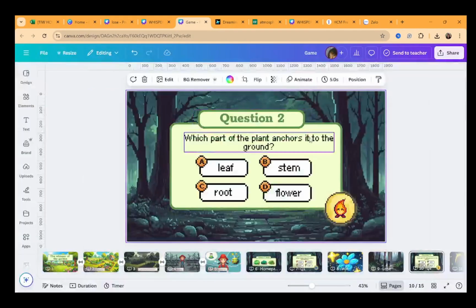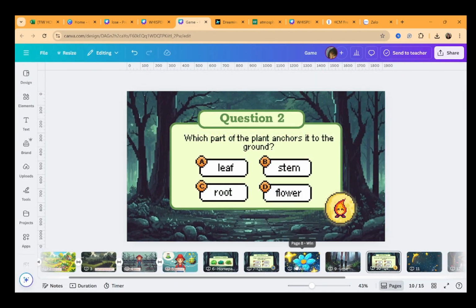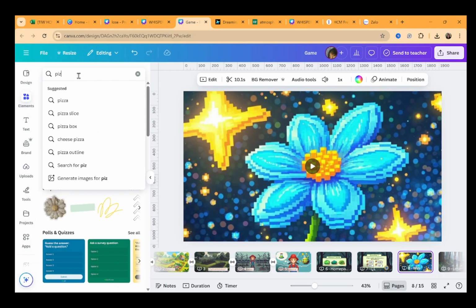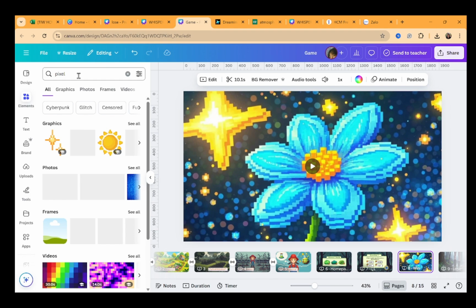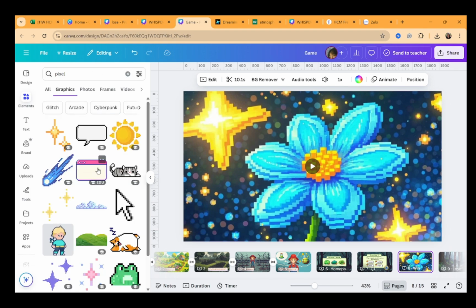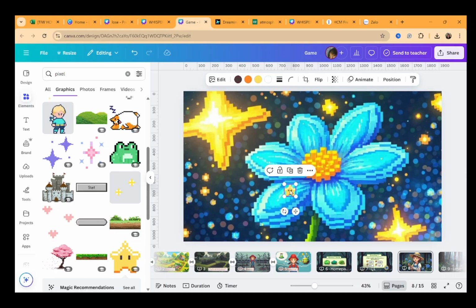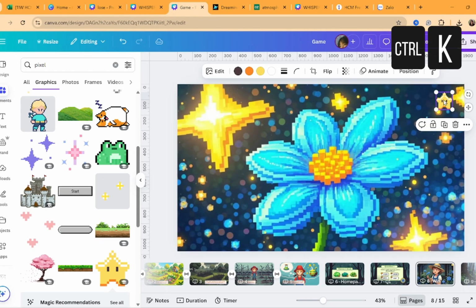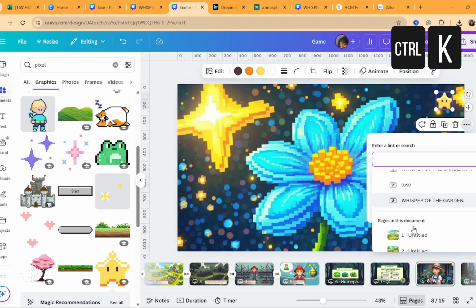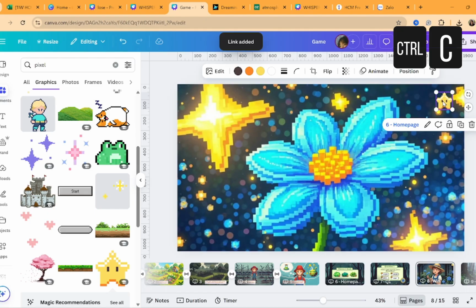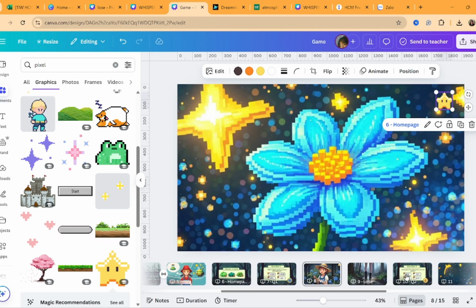But now when you are at the slide for question number 2 and you choose the correct answer, what is the next move? We have to think of that. So what I would do is add some icons or elements here to help me add some links so that we can get back to the home page. And then I will hit Ctrl K to link it back to the home page. Okay, so I will copy this star, which already contains the link, and then paste it to the other win videos.